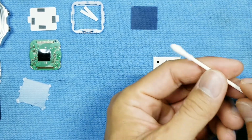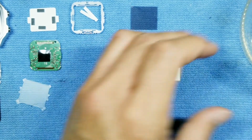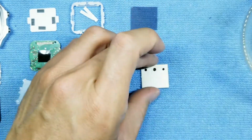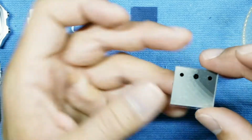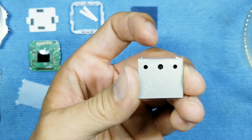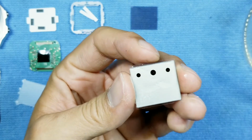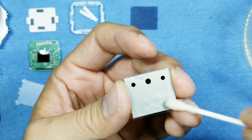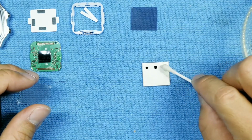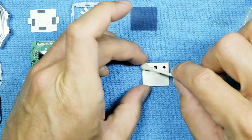So what I recommend you do is take your regular Q-tip here, and just like a mop, you're going to stick just the tip into the Goo Gone, get it nice and saturated, and then you're going to lightly coat the entire surface just by tapping it with Goo Gone. That's all I'm doing, just applying a nice, generous amount of Goo Gone all over the watch. Don't forget the corners as well.